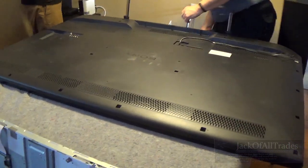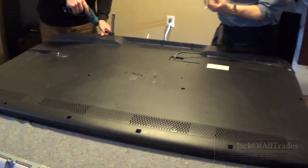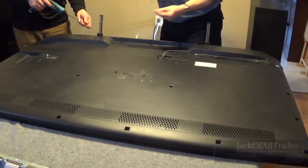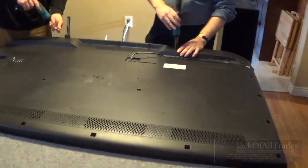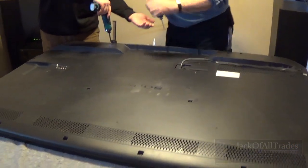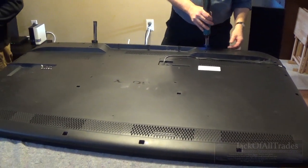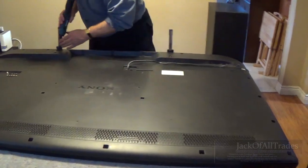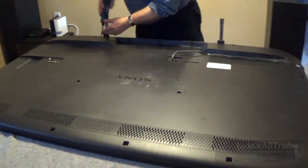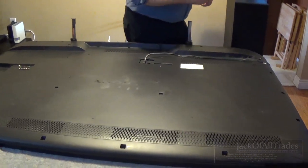So there you go, guys. If you have a problem with the Sony product, they're really amazing. It took them less than a week and a half to get here to fix it. I sent some pictures in to Sony to show the screen problem, and they got right on it within like 10 minutes. I replied to my email and they sent the screen order to fix this at home. I thought originally I had to put this in the box and ship it back. I didn't know they come to the house to do this.